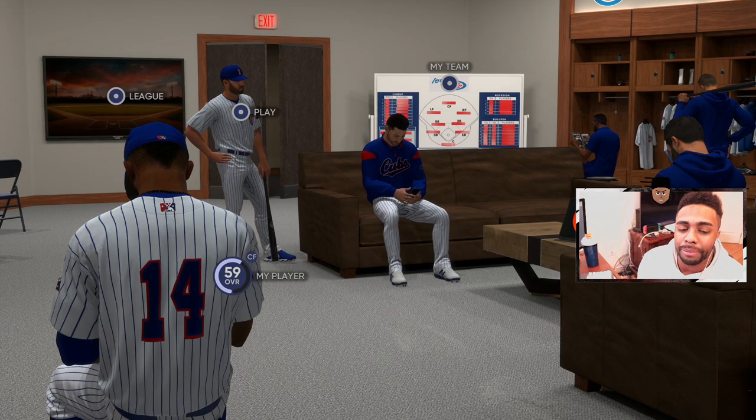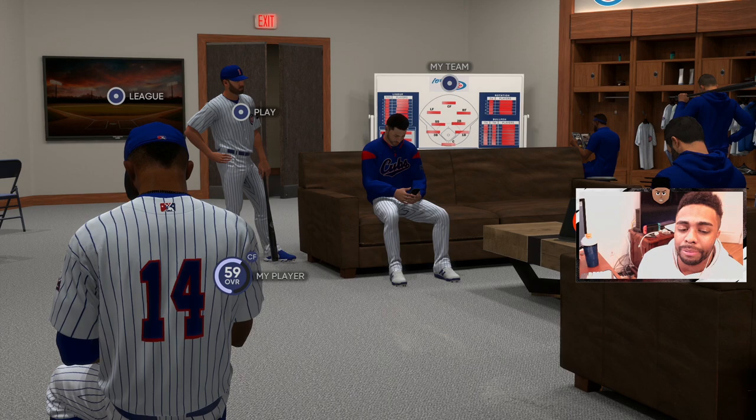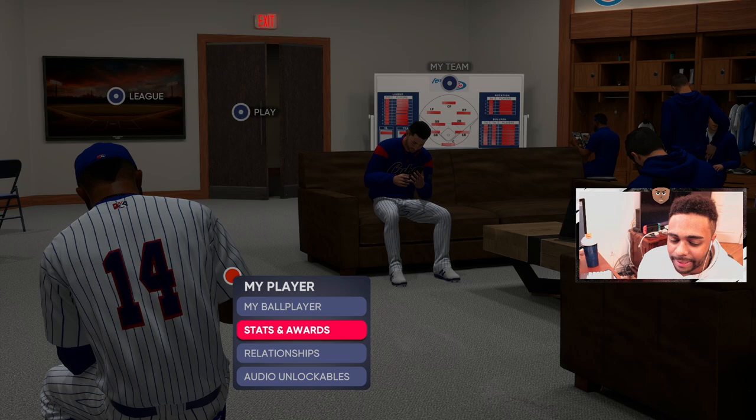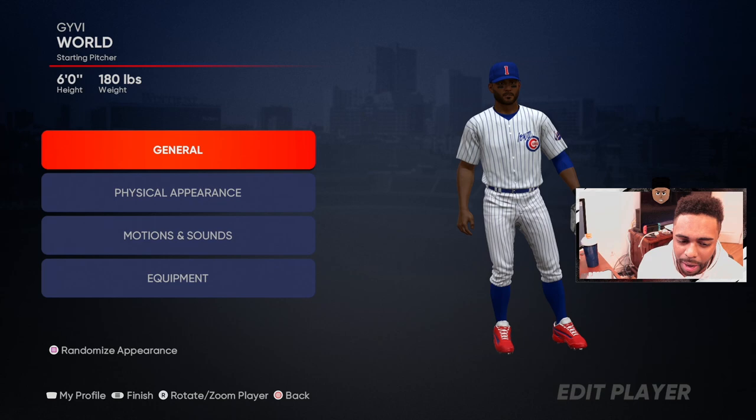Anyways, I've got some good news and I've got some bad news. The good news is we're going to hit absolute bombs today. The bad news is we may get suspended for juicing. You can see us in the locker room right now — we've been juicing, that's pretty much what it is. My appearance keeps changing without me doing anything; my pants are up, I had baggy, at no point did I put socks up but they're up now.